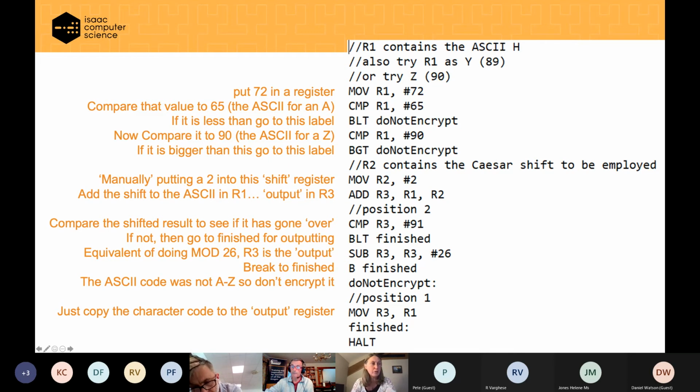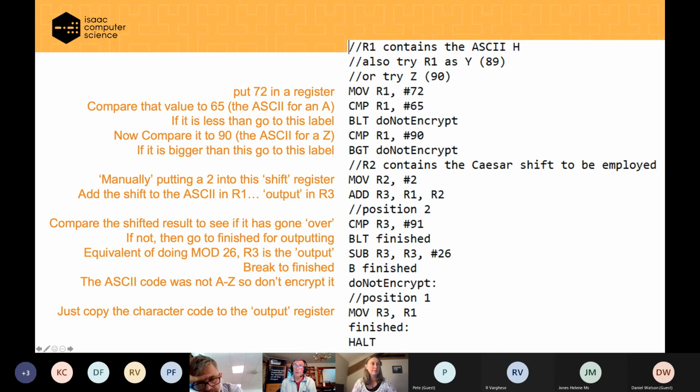Yeah, so the add line was part of the original question that we looked at from that A-level paper. So that's why it's add R3, R1, R2, because that's just taken from the question. And where I've done position 2, that comment there, the double slash, is indicating that the code I'm doing now is what was required on the paper. And it's absolutely right. You could choose any registers you like to have the original value, the plain text, the shift, and the encrypted version.